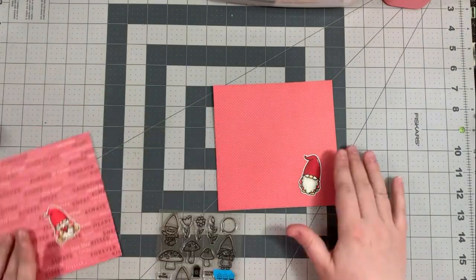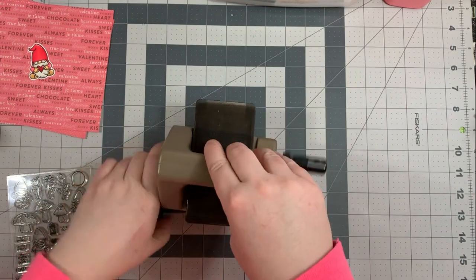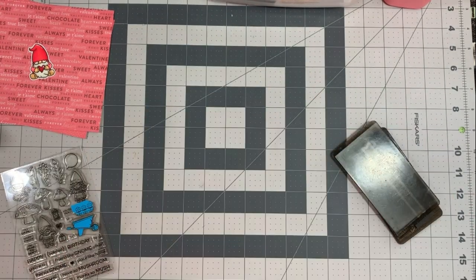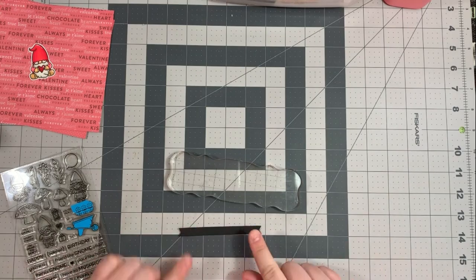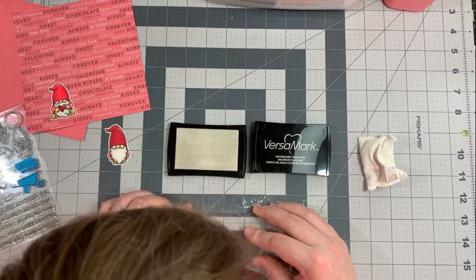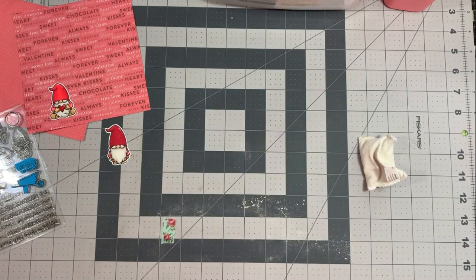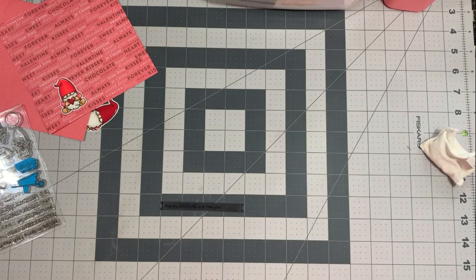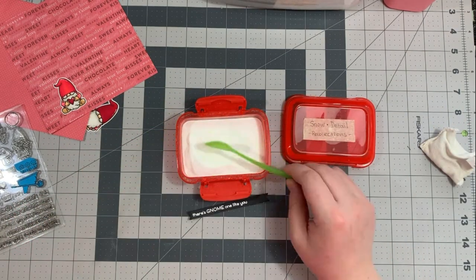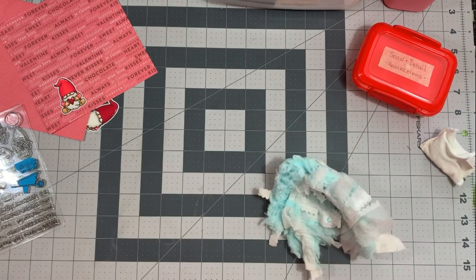Since this was a Christmas set originally, I pulled out Lawn Fawn's own gnome stamp set to use for the sentiments. And I'm going to go ahead and take an everyday banner from Lawn Fawn and cut out a little black banner from some black cardstock. Then I'm going to emboss the saying, "There's no one like you," with some white detail embossing powder.